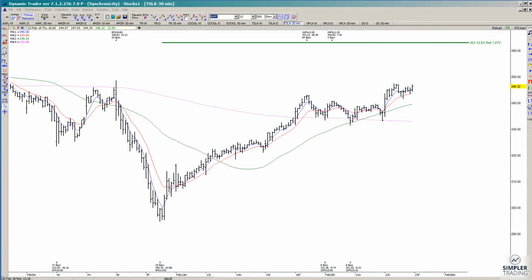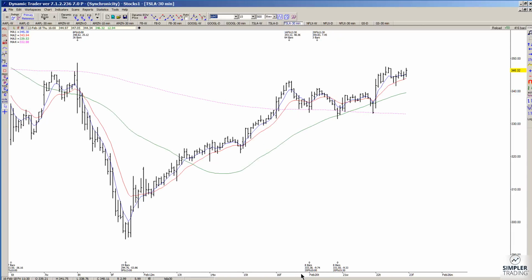In today's video, I'm going to go over a symmetry example and why we use it. Basically, we're going to start with a 30-minute chart of Tesla. And this is old, but you can learn from it. So one of the things I always do is I compare swings in the same direction and project them from any high for the next possible support.